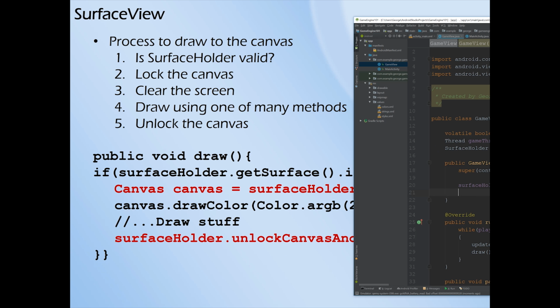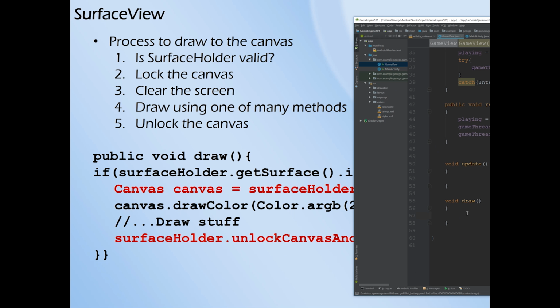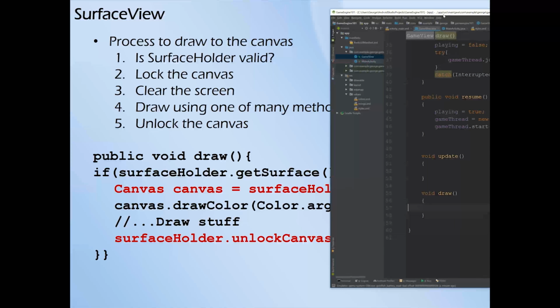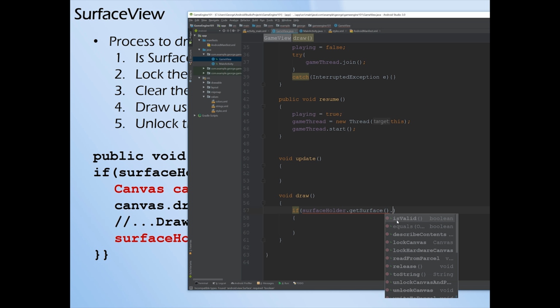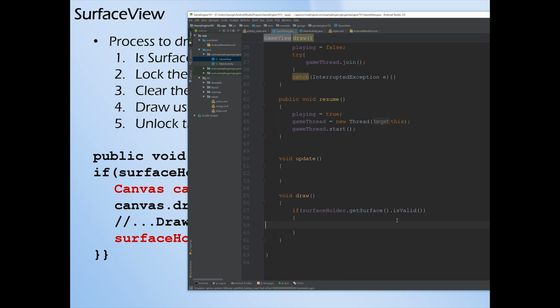So surface holder was done there. Let's create our draw method, which is right here. Let's do this. So if surface holder.getSurface, it'll return a surface object.isValid. Then we're good to go. Now we can start drawing to things.